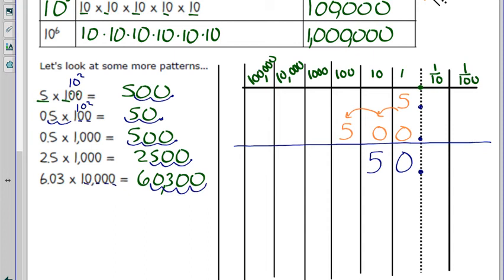So if I had, for instance, 6.2 times 10 to the third power, I have my 6 and my 2. My decimal starts here. 1, 2, 3. Fill in your zeros. It's that easy.